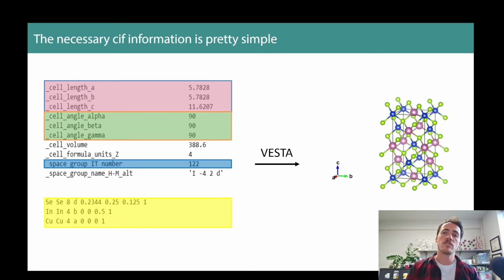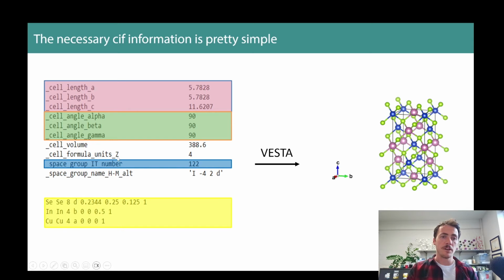Now we need the information from the CIF card. So the CIF card's got things like our A, B, and our C, right? That's telling the unit cell dimensions. You've got your alpha, beta, gamma, which tells you the angles between those axes. You have to have the space group number because from that single value of space group number, it tells you all the different symmetry operations that take place. And then you have to have the basis, which tells you the type of atom and where it's located and its Wyckoff number, right? That's not a lot of information, right?